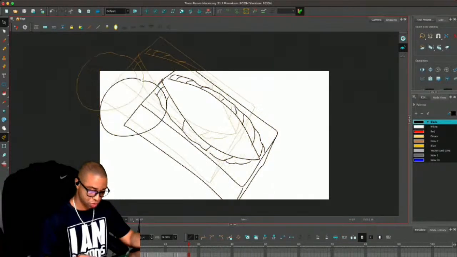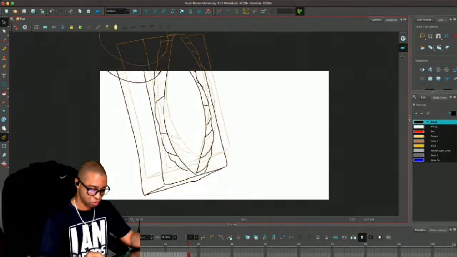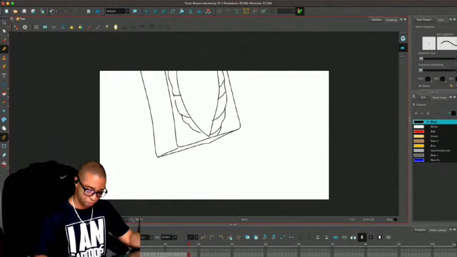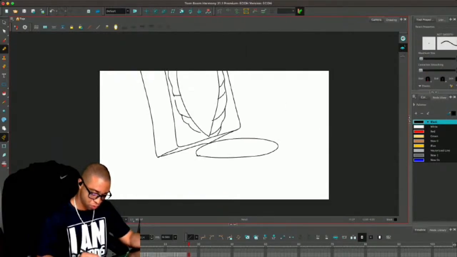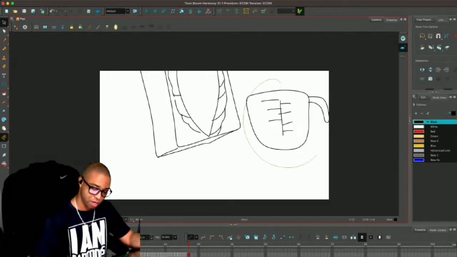Copy, paste. But then from here, let's just draw the cut first. Kind of like that.